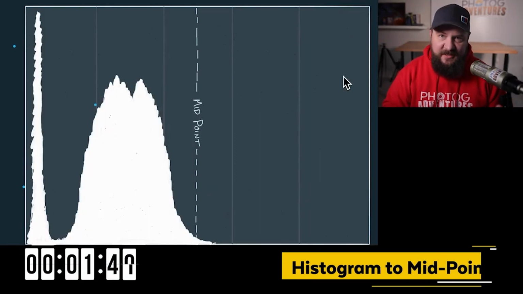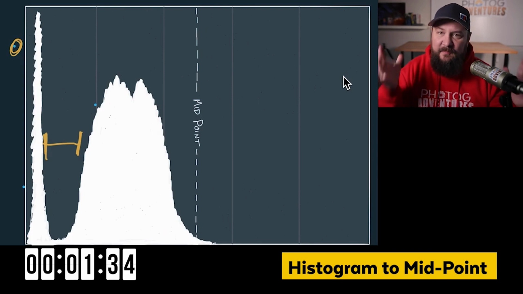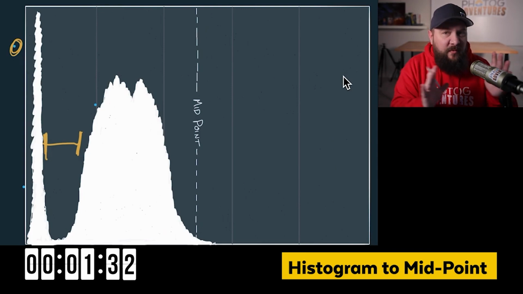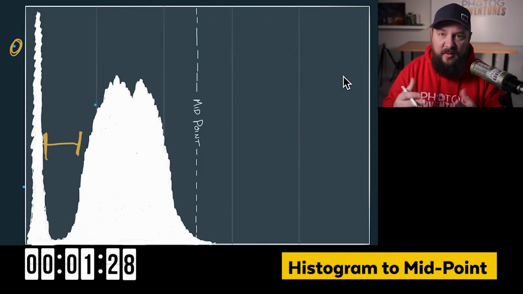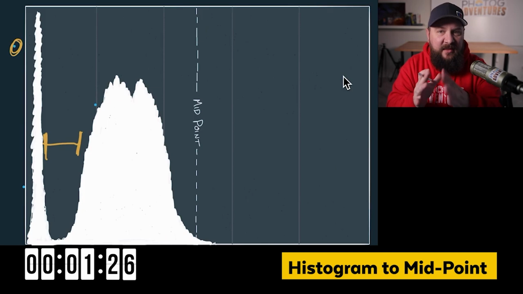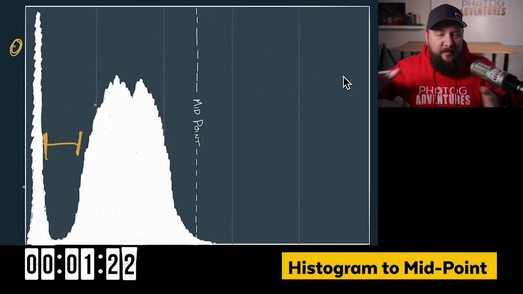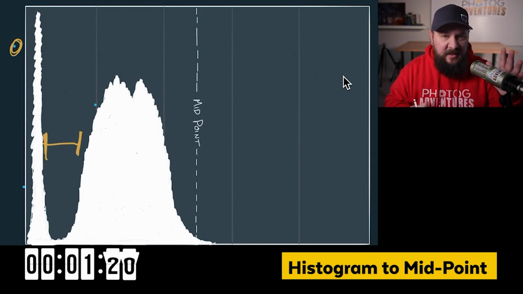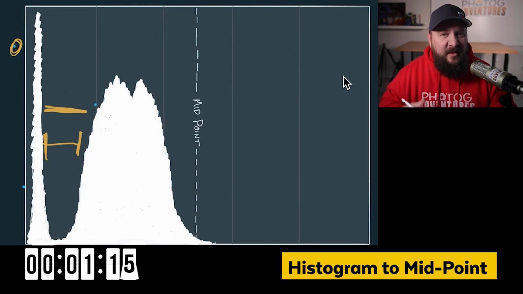This is what your histogram should look like. What you are going to want to make sure is that you have a separation between the black and the midtones of the sky. You don't want them crunched together. So if you have this peak because it's so black in your foreground like I typically do, and you see it there next to the rest of the hump, you're going to want to make sure that they get some separation.